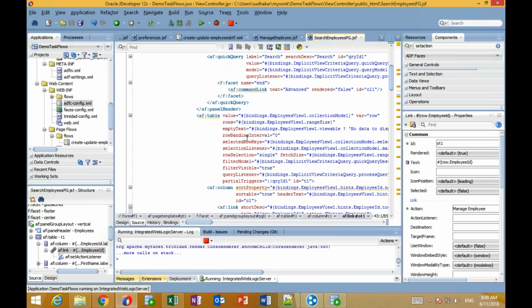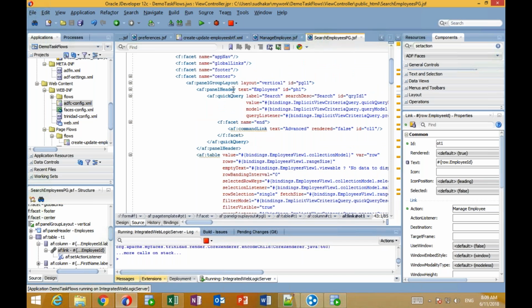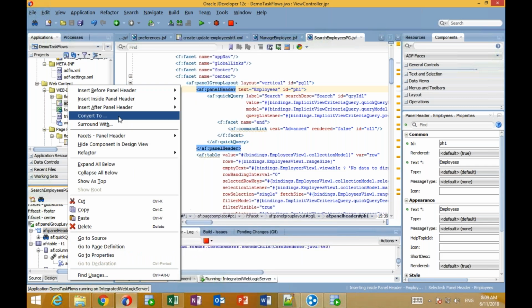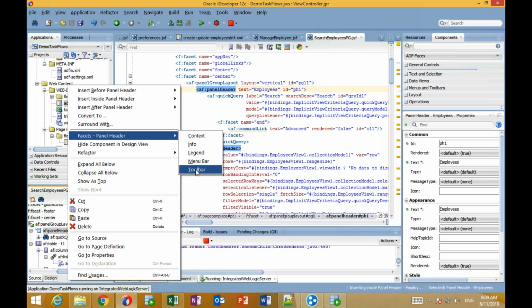The important part right now is to use the search employee PG and add one more section, most probably on the panel header itself. Let us see if there is a facet available here for the toolbar. Yeah, toolbar is there.